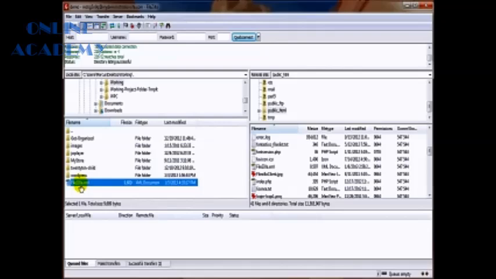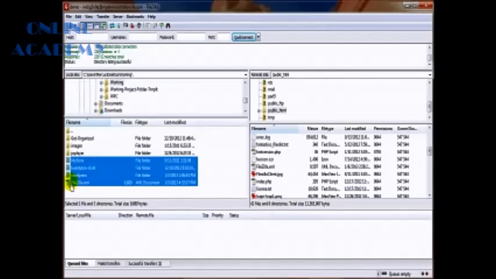And you can do the same thing not just with individual files, but with an entire folder or even with multiple folders or files. For example, if I select this one, hold the Shift key down on my keyboard, and then select this guy here, it's going to transfer this single file as well as these 3 directories and all the files contained in there. Now if there are duplicate files or directories already on the server, then I'm going to get a pop-up box here asking if I want to overwrite those particular files or give me other instructions as to what I want to do with that particular conflict.